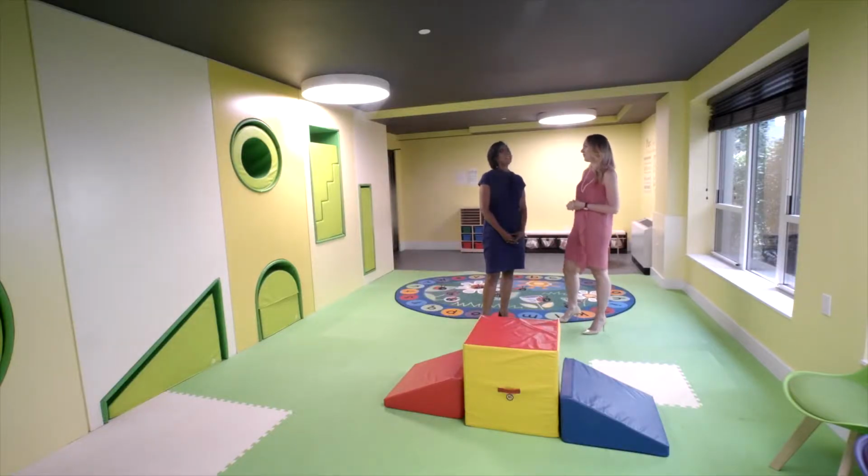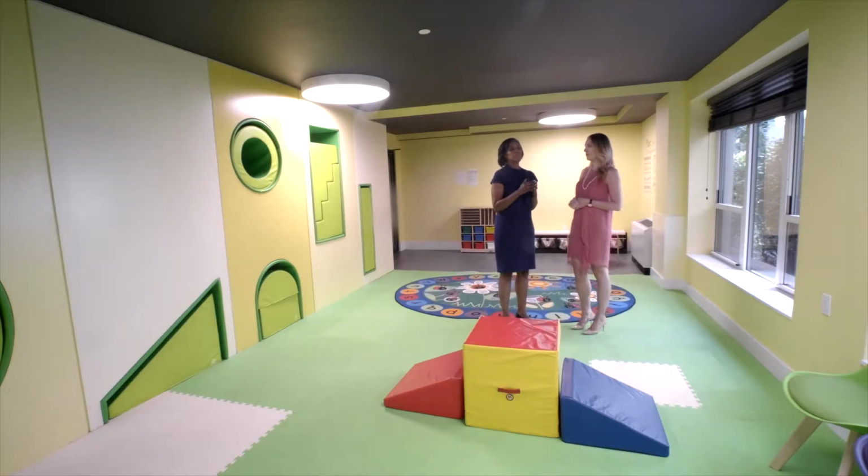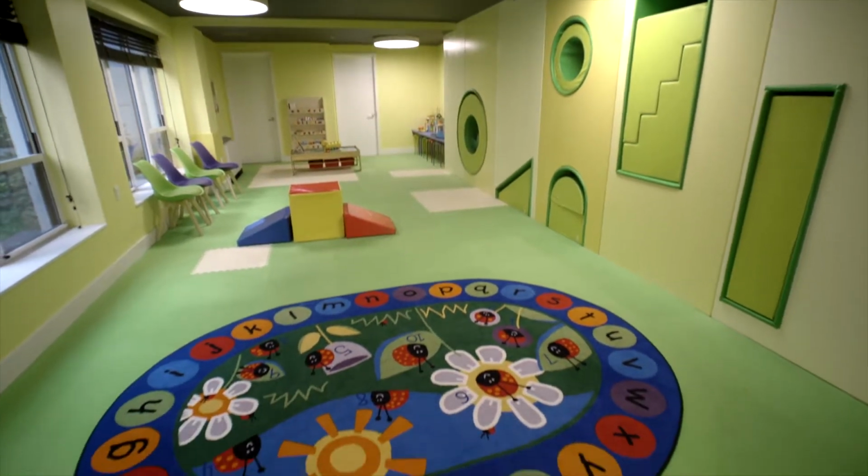We love this room. When you talk about apartment living, to me, what you're really creating here is almost like a serenity, but peaceful, all-inclusive environment. You don't have to leave this building to be able to really enjoy your apartment, your space, and really what the building has to offer. Exactly.